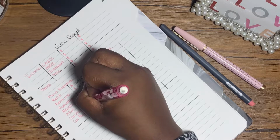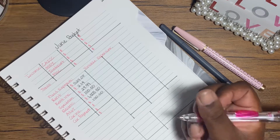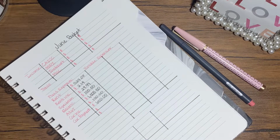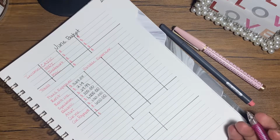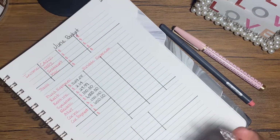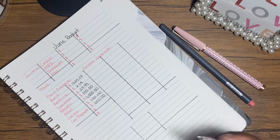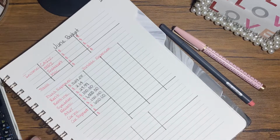My car insurance, the budget's $150. And then for my car payment, we're putting $600 because we're on this payment plan that's helping us get down some of our late fees, but also show consistent payment so that I can try to get a, I can't think of what it is, but it's where you ask them to look over your loan again so you can get a lower payment or interest or both. So that's what I'm kind of doing. And again, I'm leaving an extra line just in case I forgot something. I shouldn't have, but I'd rather have it there than have it look weird.